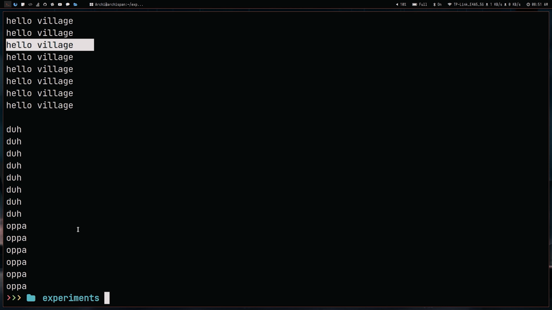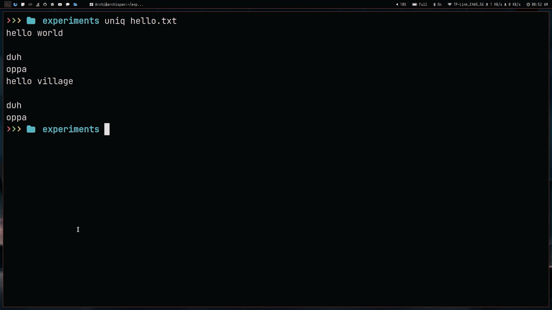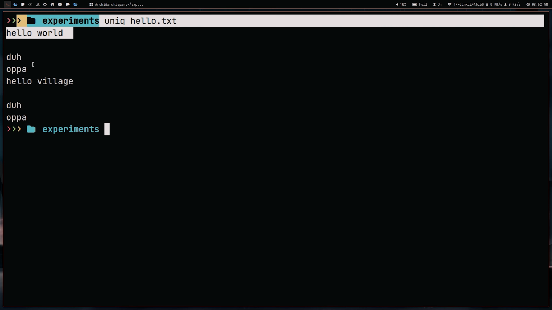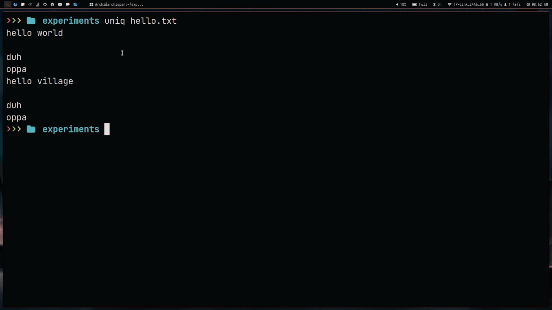So in order to remove duplicate lines from a sorted file, we can do uniq and then hello.txt, and I can see it just printed hello world, da, opa, village, right? So that's how you can do it.